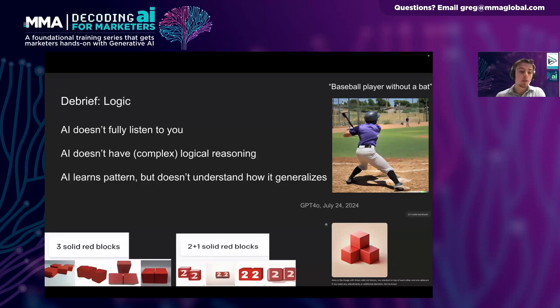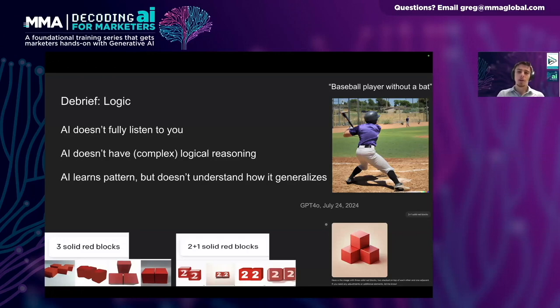So the AI doesn't truly understand language at a deep level. It's just looking at the words and turning them into something that resembles what the words are, but not what they mean. Actually, it's kind of impressively bad that the AI gets baseball player without a bat wrong, because there's only one player on the field at a time that has a bat. And somehow, if you ask it for a baseball player without a bat, it chooses just that one person.